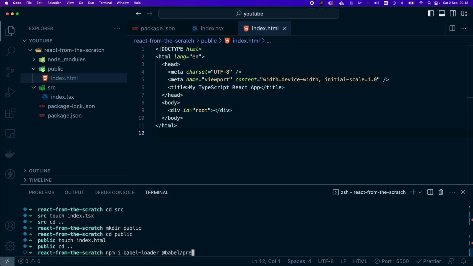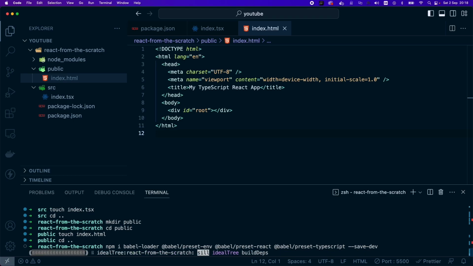So we're gonna need this one. We also gonna need React preset. We also gonna need Babel preset TypeScript. And we're just gonna save these as dev dependencies. So let's install those.